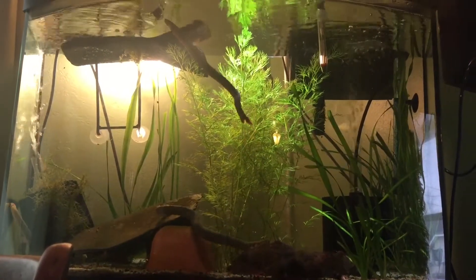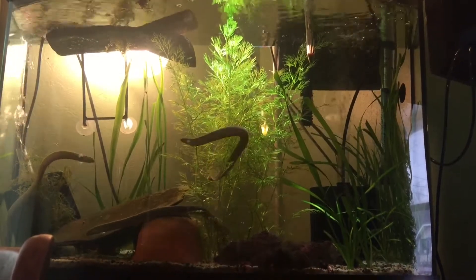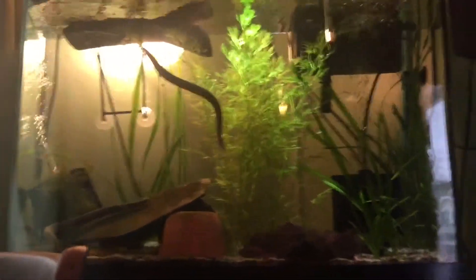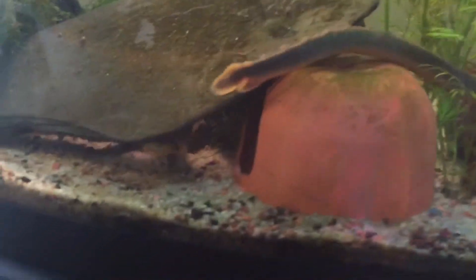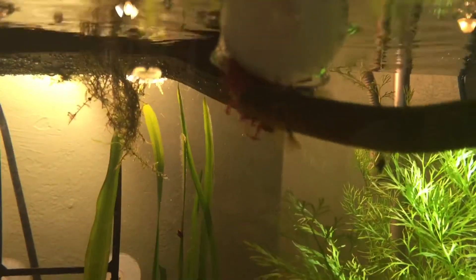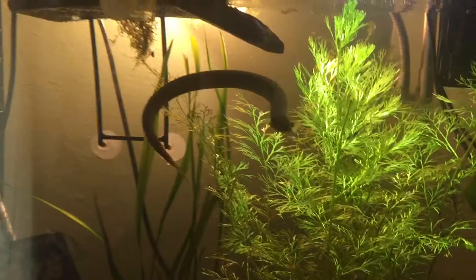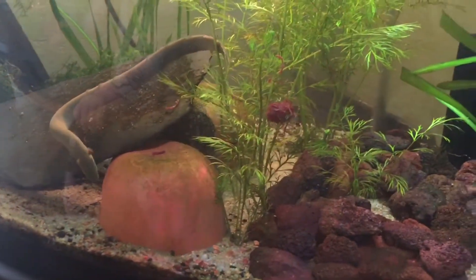But if they get up there and mess with it like that — what are you doing? — they'll pull it down and it'll go somewhere else in the tank and confuse everybody. That's the big male, and that's the other big male. Those are the two females down there — big female and little female, big male and little male. And that's the little male. We call him Toothless because he's missing one of his barbells on the front — he's growing it back, I think.